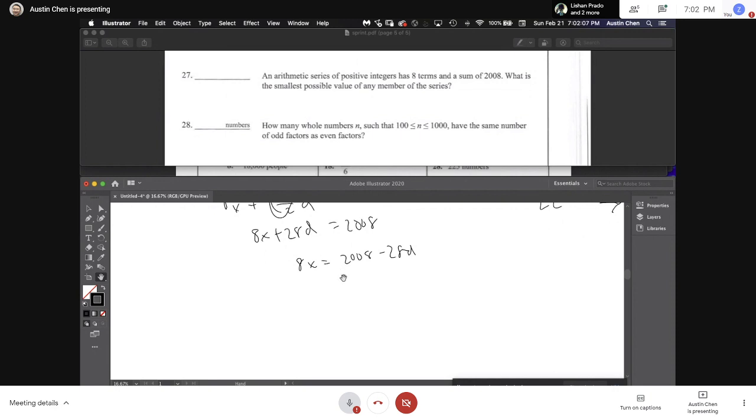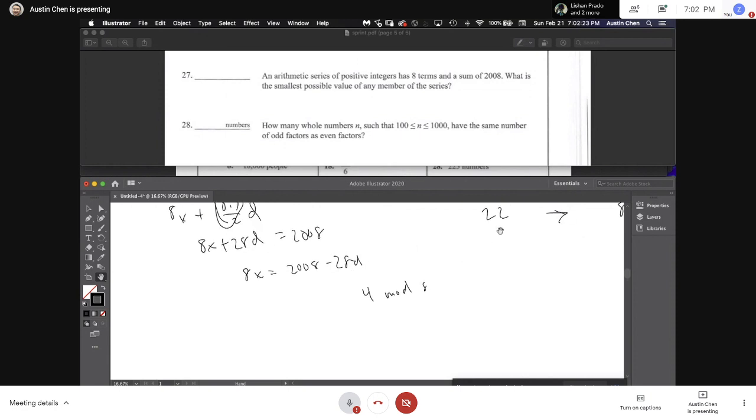So now to do that, we want to analyze what this is in mod 8. We know that 28 is 4 mod 8, since 24 is 0 mod 8, since it's 3 times 8. We want to see what 2008 mod 8 is. So we can just divide it by 8. We get 408, then 8, so then it's 0. So 2008 is 0 mod 8.